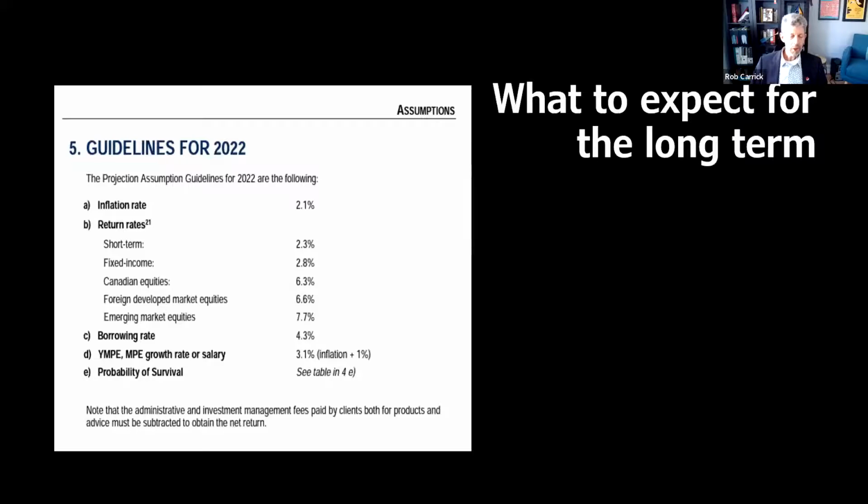So this is what you should expect over a slice of 10 plus years. This isn't what's going to happen next month, next year, or even in the next 5 years. This is a 10-year slice. So look where inflation is, 2.1%. This isn't a prediction that inflation is going to fall quickly to 2.1. It's saying that on average, over the next 10 plus years, it will average 2%. That's basically where we were before the pandemic. So basically, it's a return to normal.